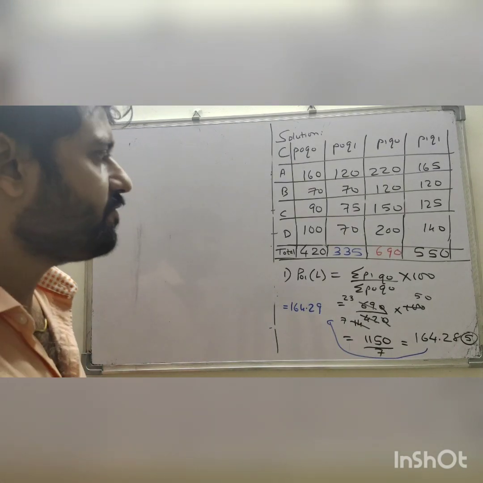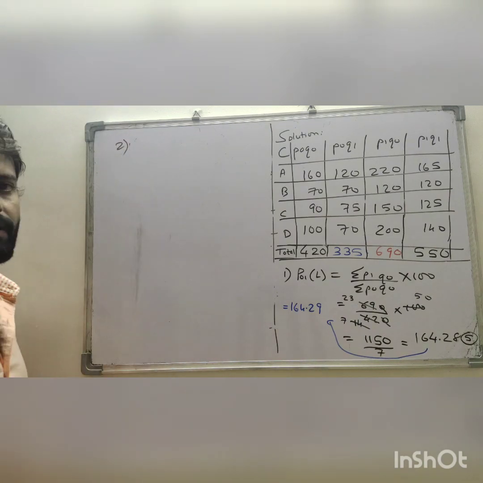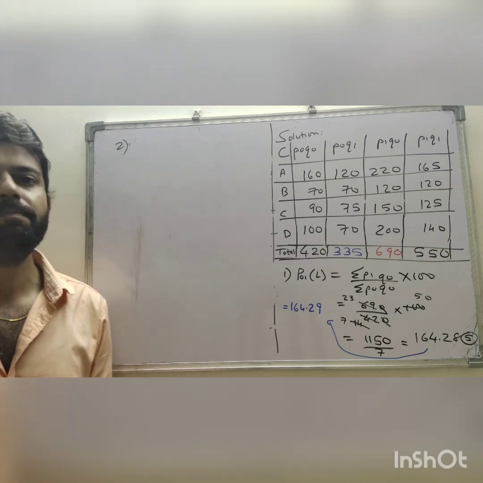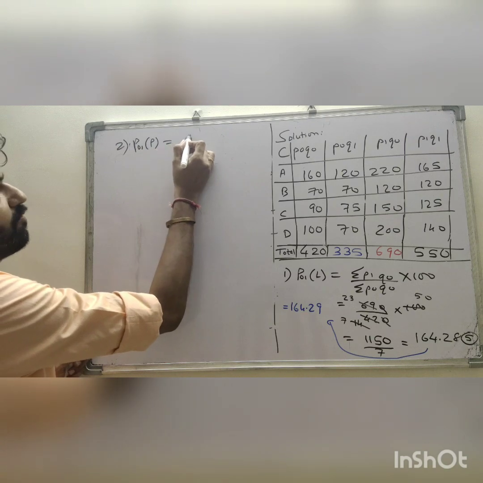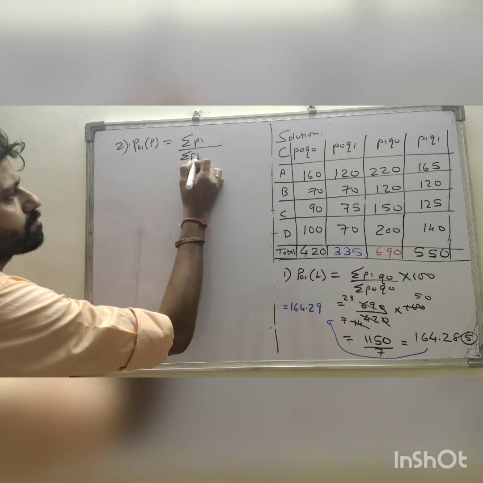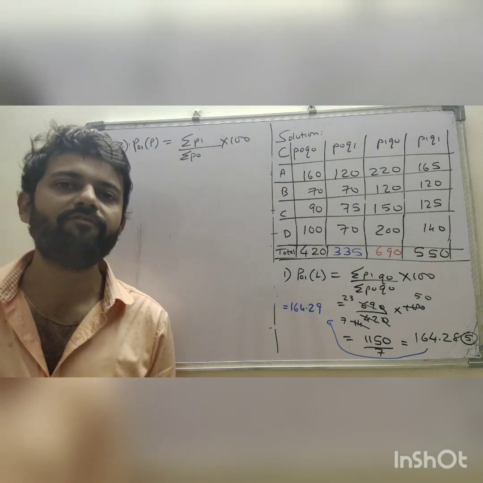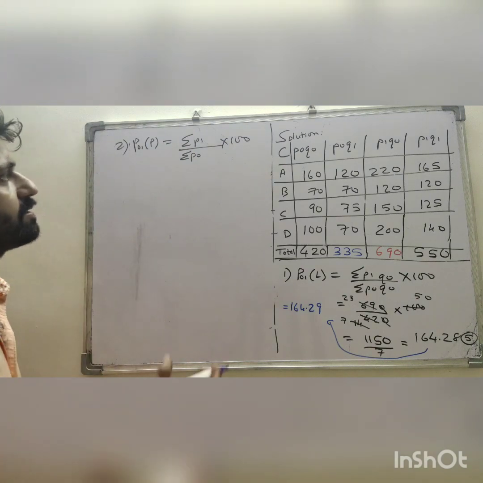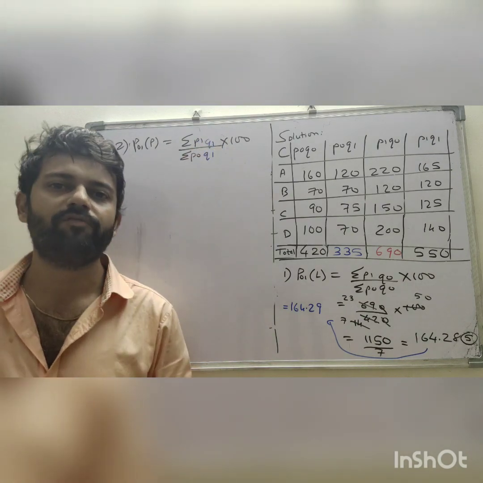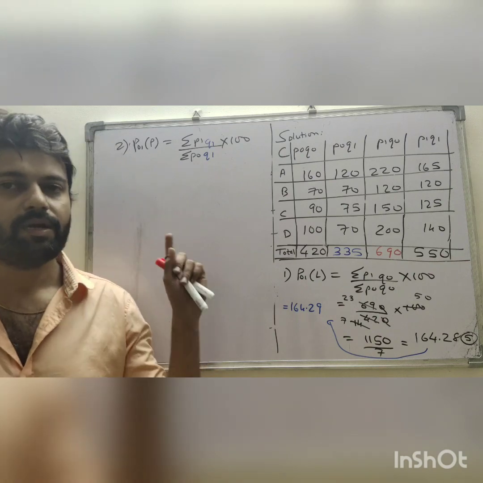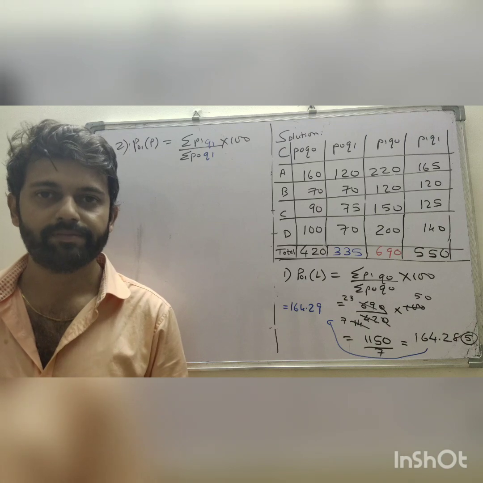Well, students, the question is there in front of you. The second price index number they are asking is Paasche's. This is how we find it. What we have to do is write Q1, Q1. On the last page we wrote Q0, Q0. In this we are going to write Q1, Q1.